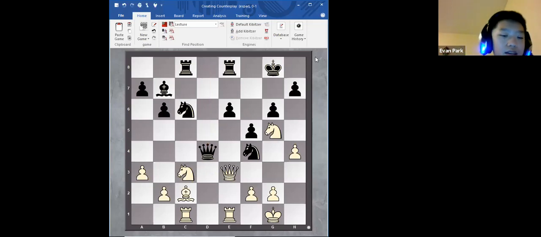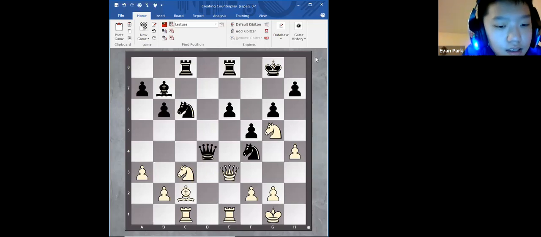So now, does anybody have any ideas for white? Because black has won a pawn, and if you don't do something, you're going to be down a pawn in an ending, and that will not be nice.